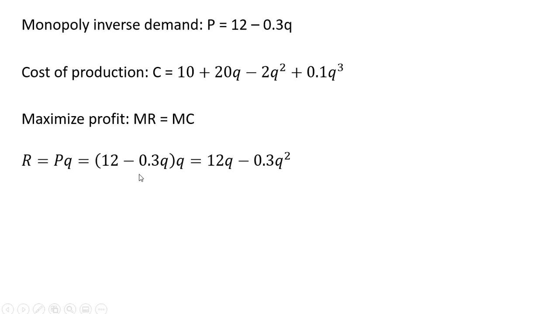For marginal revenue, we're going to get the revenue function first. Revenue is price times quantity, where p here is going to be this 12 minus 0.3q. So we replace p with the inverse market demand and that's all multiplied by q. Simplifying, we have 12q minus 0.3q squared as the firm's revenue function.